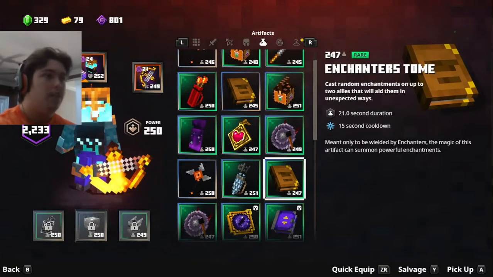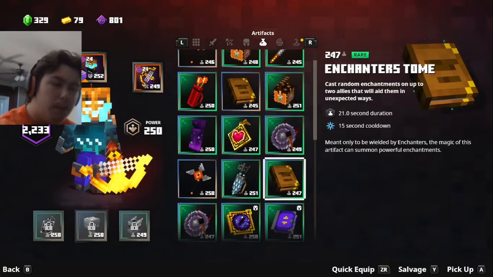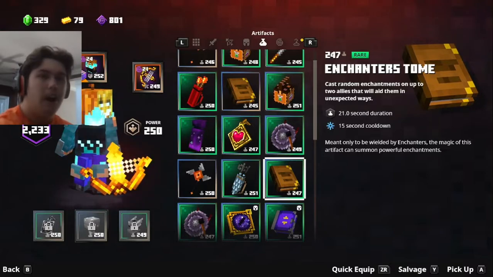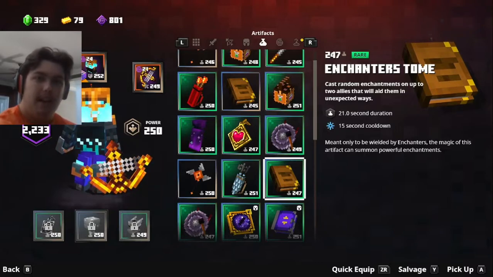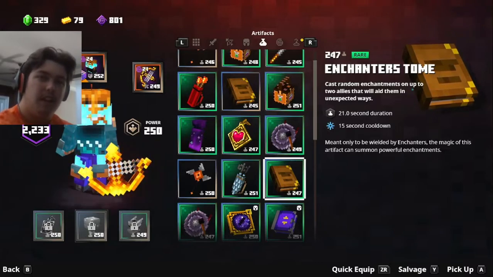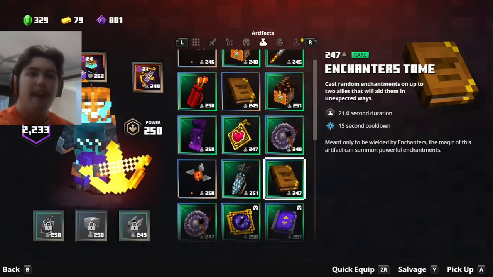Enchanter's Tome, good if you have pets or other players playing with you. Now, what we did with some of my friends is that they had an auto crossbow with a fuse shot, like I showed earlier. We put it on them. It gave them double acceleration, and good God, the fire rate I had earlier, times that by 2.